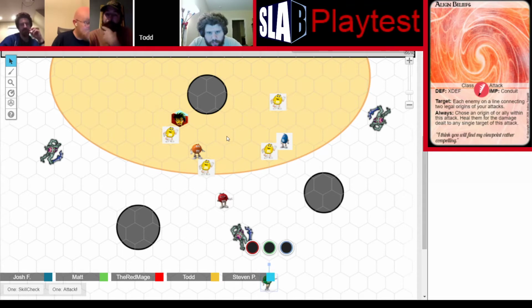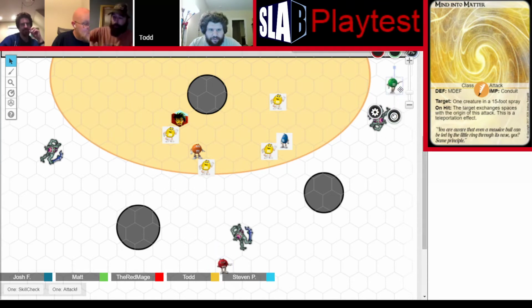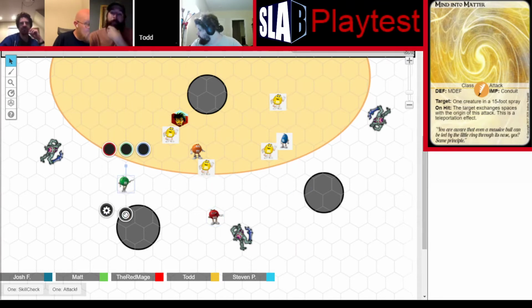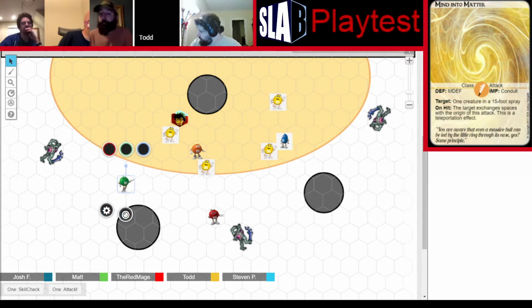So wait a second. 1, 2, 3, 4, 5, 6, 7. Connecting two legal origins of your attack. Okay. So potentially I could put myself here and my manifestation here. Is that less than 50 feet? Use the measuring tool. Oh, no, wait. There's a stupid column in the middle. Never mind. It's 10 squares, right? It's 50 feet. Yeah, but there's a column, so I don't have line of sight anyway. It's like 20 squares.